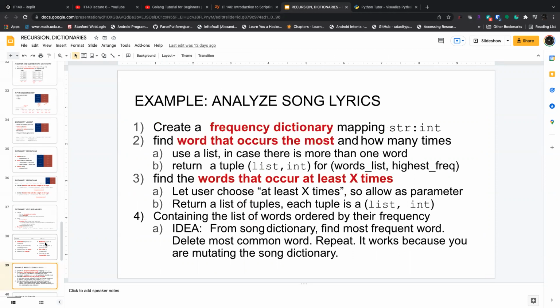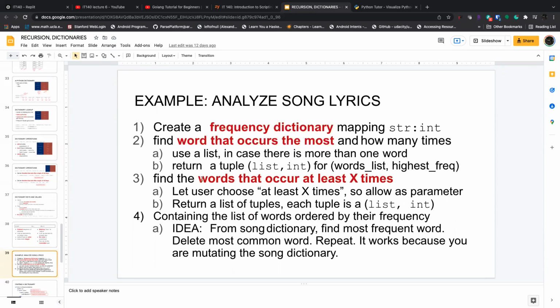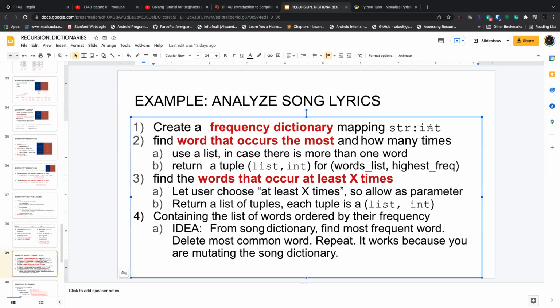A typical, very useful application of a dictionary is that you can count the frequency of words in a text. Okay, so the idea is you have a dictionary of string to integer. String is the word in the lyrics, for example. Integer is the number of times the word exists in the lyrics, and you can find the word that occurs the most, and how many times, using a list in case it's more than one word, right?